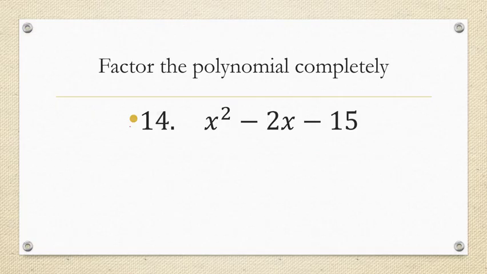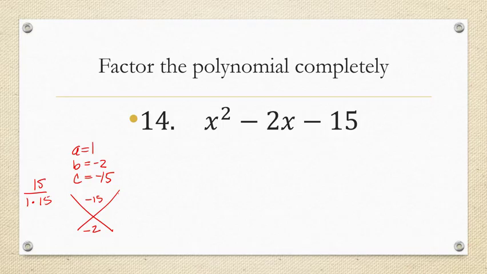Okay, this one right here, A is 1, B is negative 2, and C is negative 15. All right, so we're going to do an x chart. Get negative 15 here, we get negative 2 here. Factors are, and you'll probably get quicker at the factors as you go along and do these more and more, okay? Negative 5 and 3, they add up to be negative 2, and they multiply to negative 15. So we're going to get y equals x minus 5 and x plus 3.